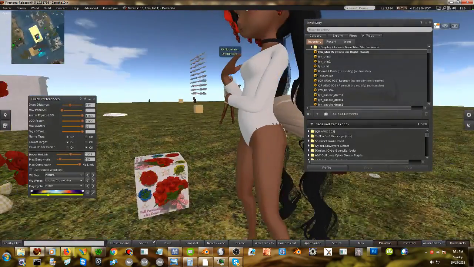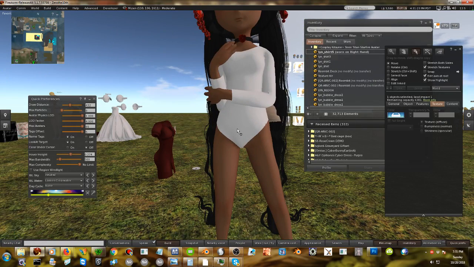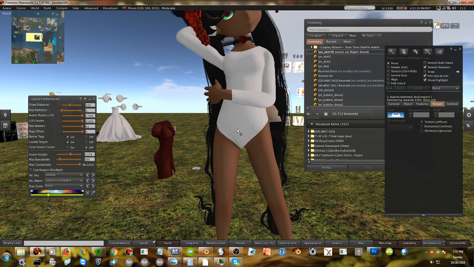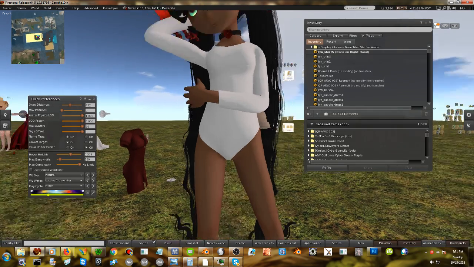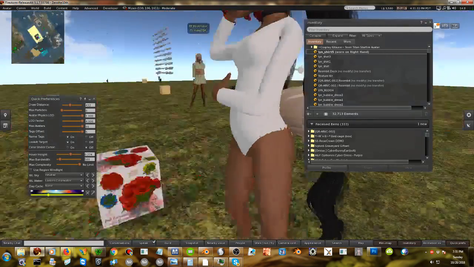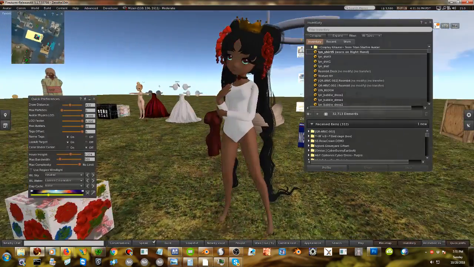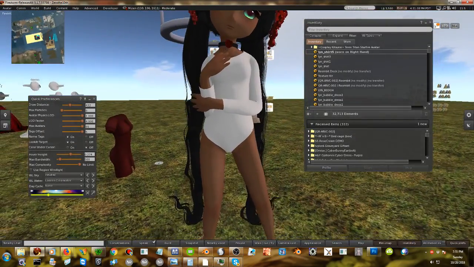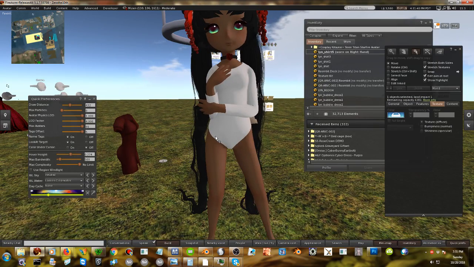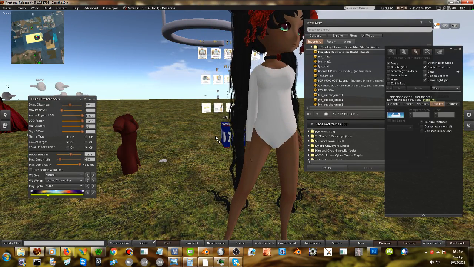And I noticed that whenever I tried making clothes for one of those other bodies, that was the issue that kept happening, like in the hip area where it was getting all wonky. So once I just take off the love handles and sometimes the butt, because butt weights do it too, sometimes it fixes the issue right up. So if you ever run into that, that's a good fix.